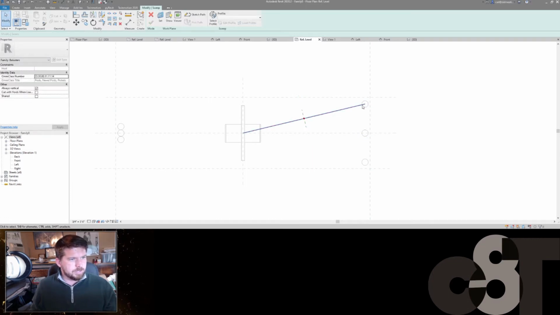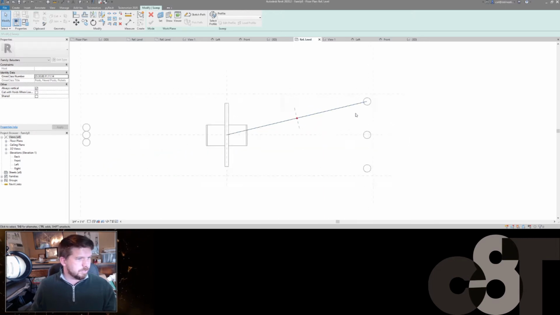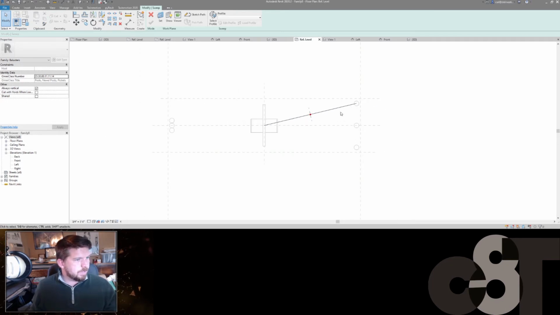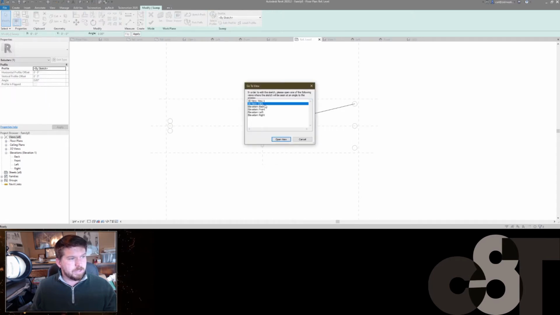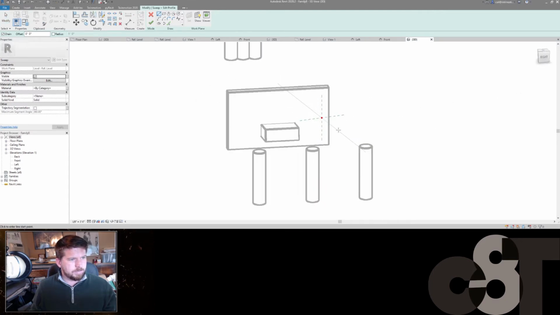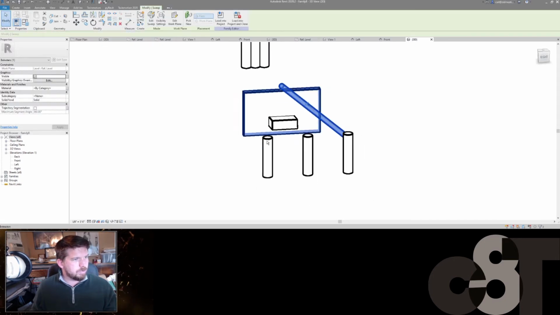And we're basically going to be using this as kind of an anchor point for everything, the center here. And it helps to do it from the center, and you'll see why in a second, because I have to disassociate it from this plane and all that fun stuff. So I finished the path there, and then what I'm actually going to do is select profile. I'm going to edit profile from a 3D view, because we don't really have a good view to do this profile head on. So we're just going to create, I think we're going to create, man, I kind of feel like it should be nice and skinny. So maybe a nice, like a 1/4 inch or a 1/2 inch, and a 1/4 inch.